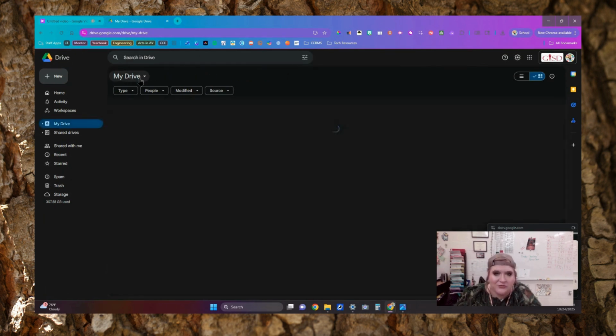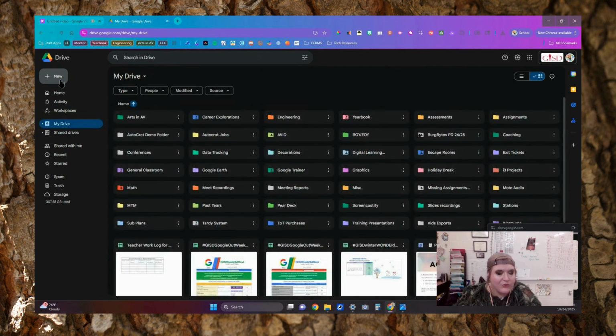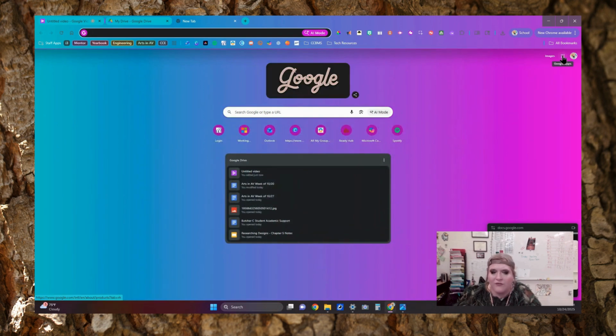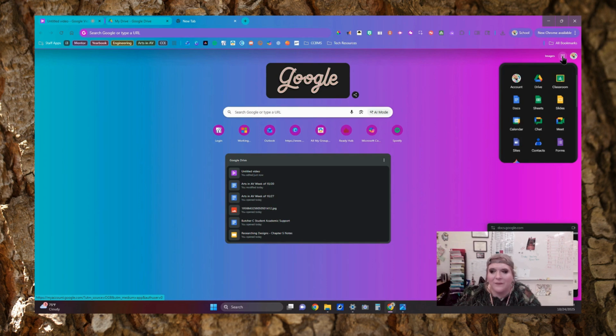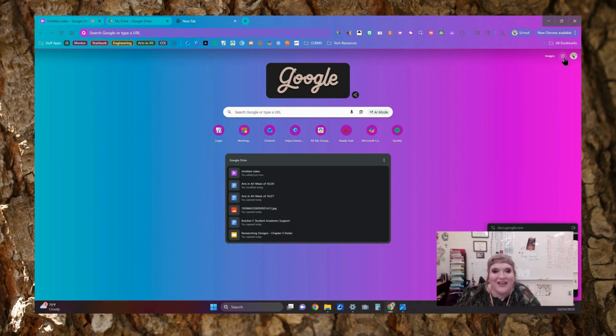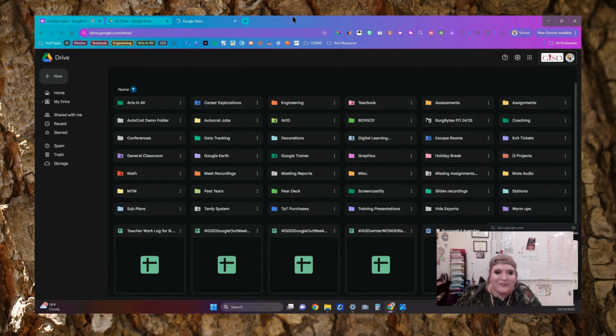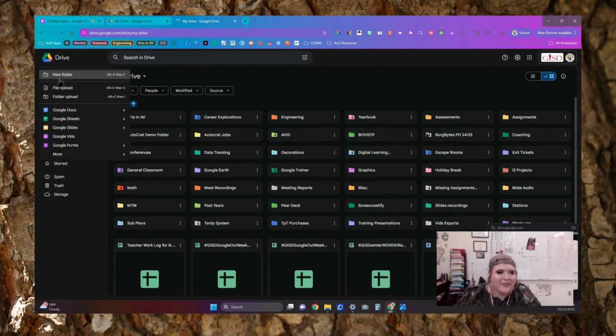First, you just go straight to your Google Drive if you're unsure. When you are on your Google Chrome home, wherever it brings you to just generally search, you can click what we call the waffle. It has the 3x3 square of 9 dots, and you just click on your Google Drive. Now, if I wanted to create a new folder, all I would have to do is click on this new button once it loads. I can click and I can hit new folder.